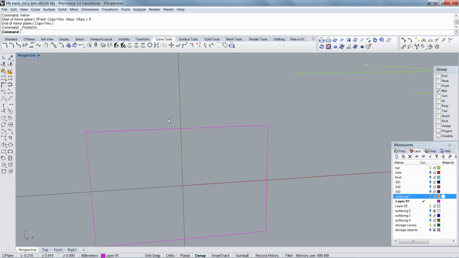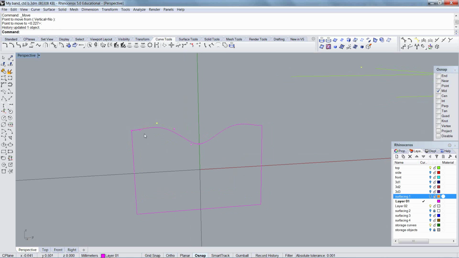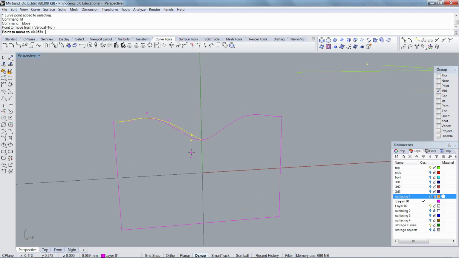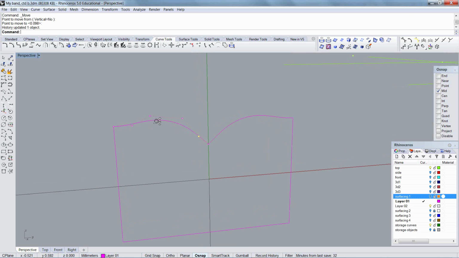I want this to have a groove in the center. And I'd like to have it have a lift here before it comes out at the end. I want the groove to be sharp. And noticeable.